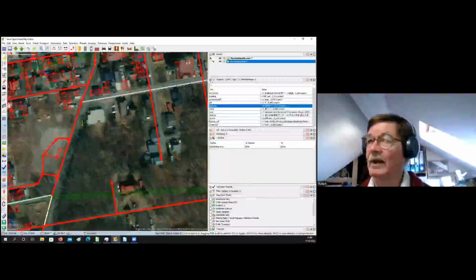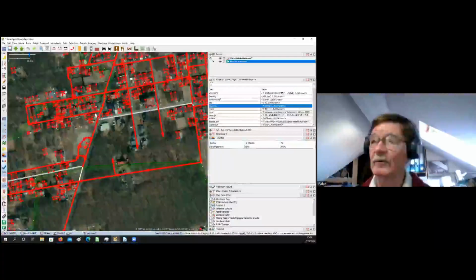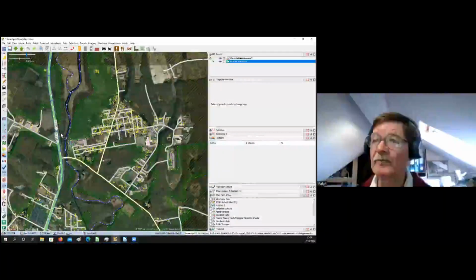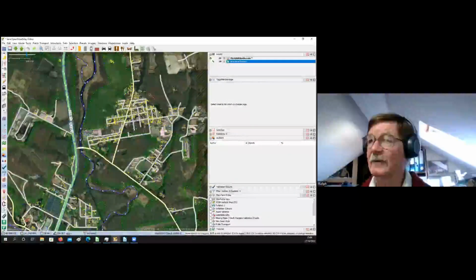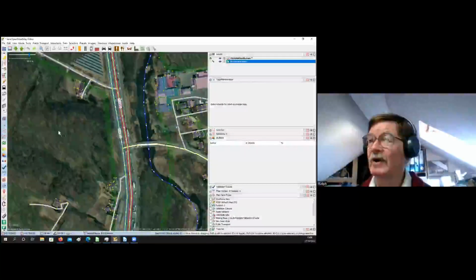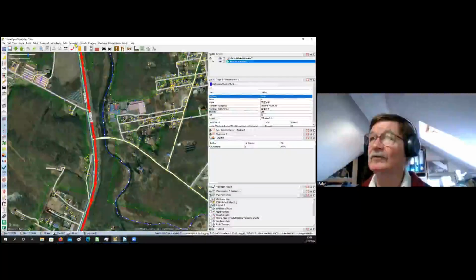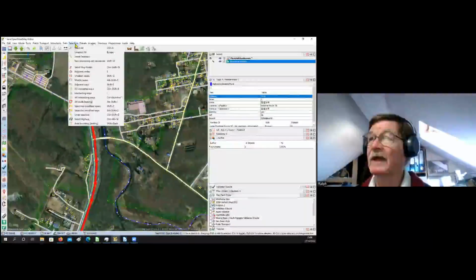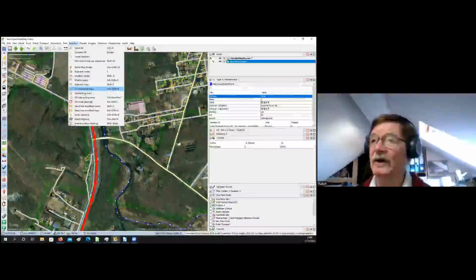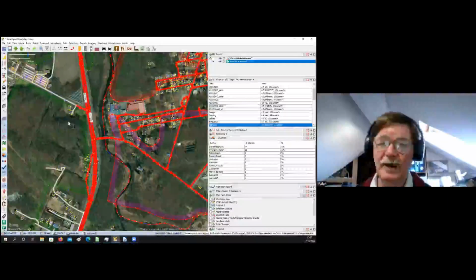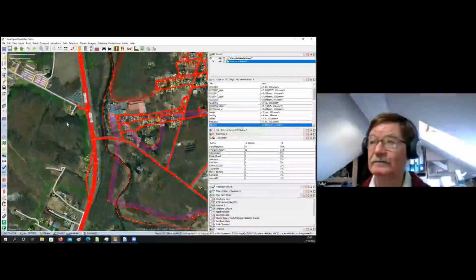Now, is the highways complete? If the highways are an item that needs mapping, select a main road that runs through the project, and you go to selection above, and you can go down to all connected ways, or Control Shift E. All connected ways will highlight all the items that are connected.